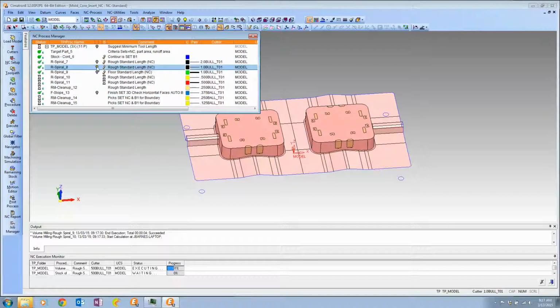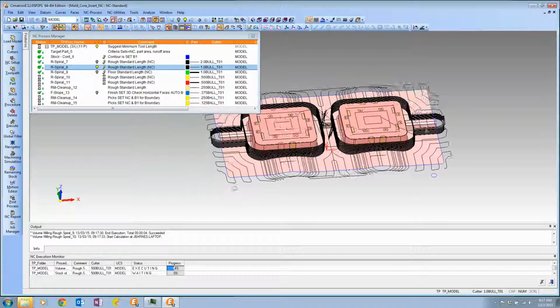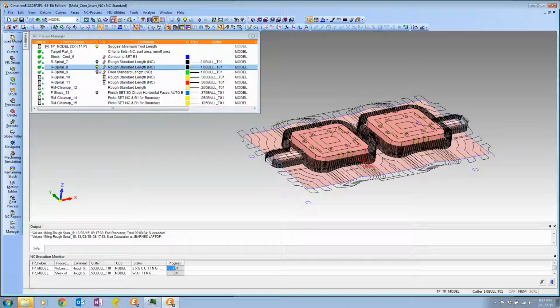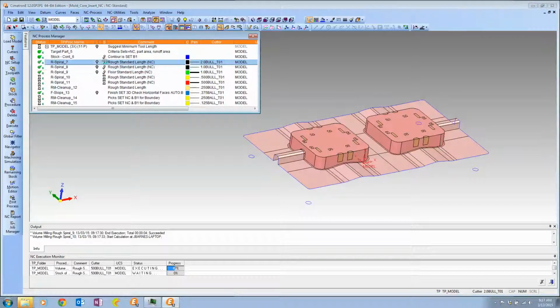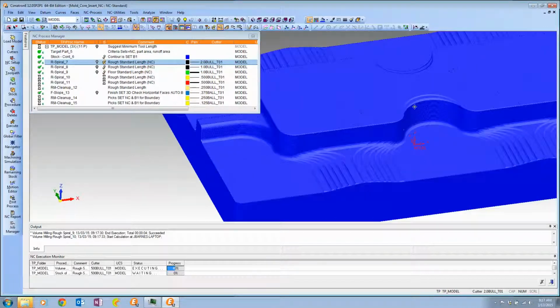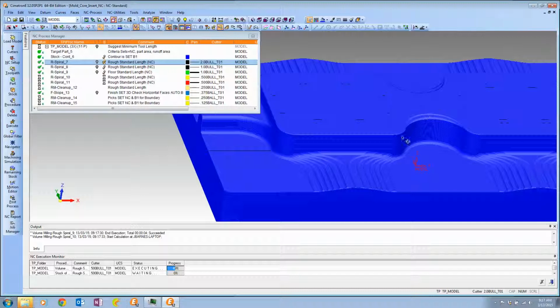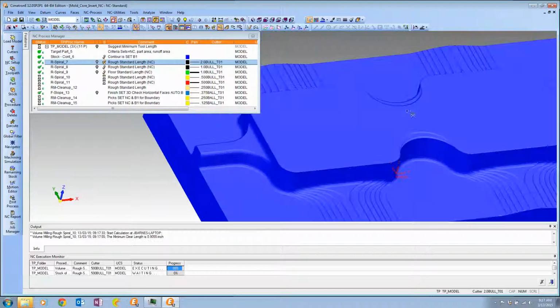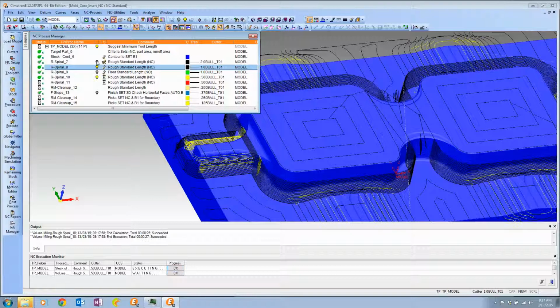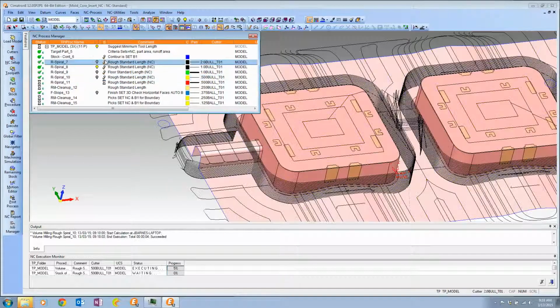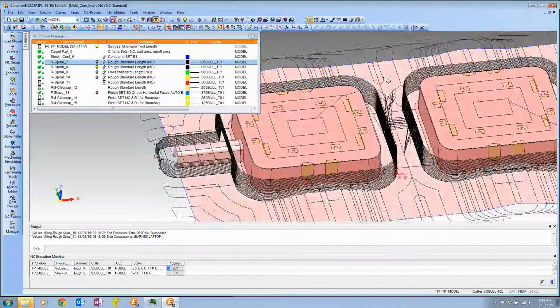Next, we've got a 1-inch cutter coming in, and in fact, let's do this. Let me show you what the stock looks like after the 2-inch cutter. Here's a representation of the stock. You can see it didn't get in between this area. So when the 1-inch cutter calculates, it knows exactly what's been cut and what hasn't, and it gives us the extra motions that we need to cut those areas out.